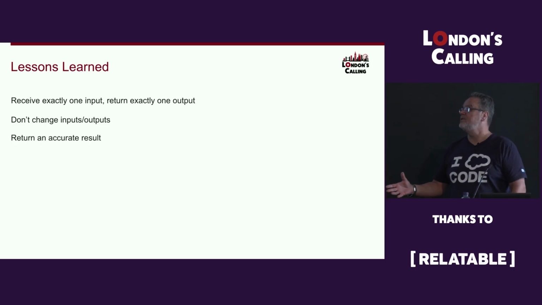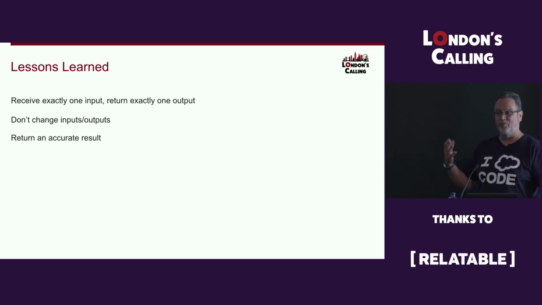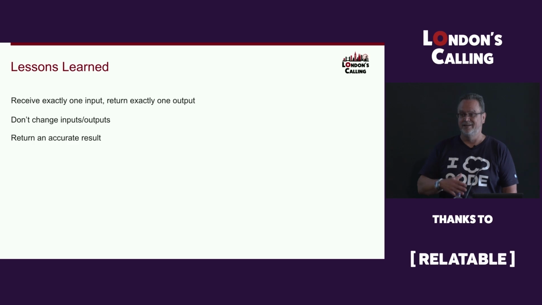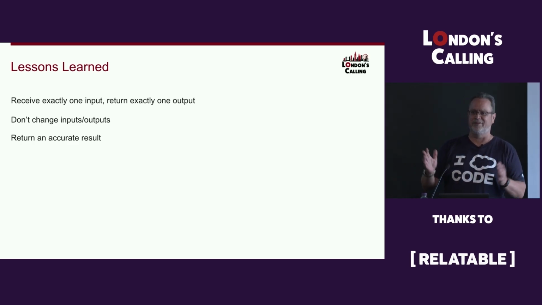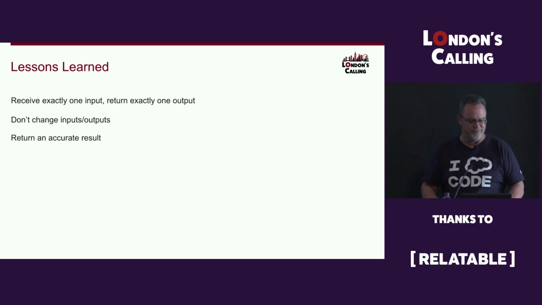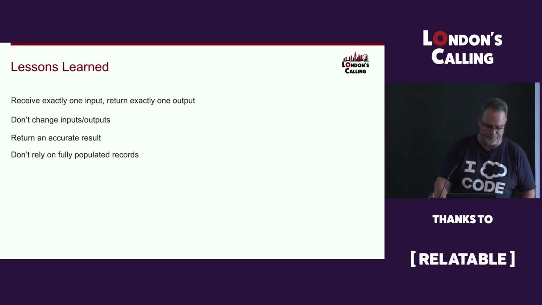Return an accurate result. If you return null or an empty list, Copilot will interpret that as a problem, and it will say, I'm sorry, I couldn't do that, even if you actually did it. So if you're trying to be evil, this is great. You say, oh, no, nothing happened, and in fact, you've gone and rewritten loads of data. No one will have any idea about that.